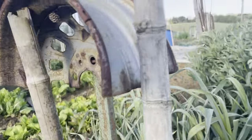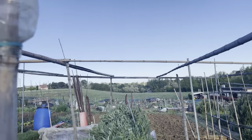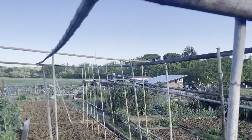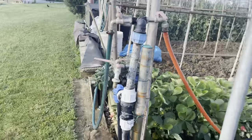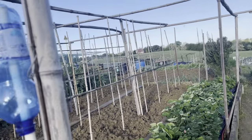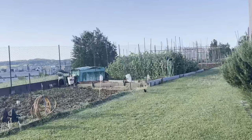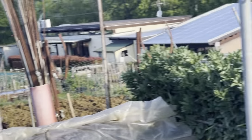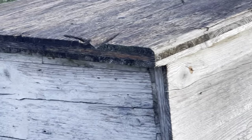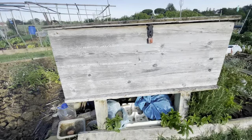And these are my neighbors. These are other gardens. Like I said, there are more than 240 gardens here. This is my own garden. So here is my toolbox. This is my toolbox.